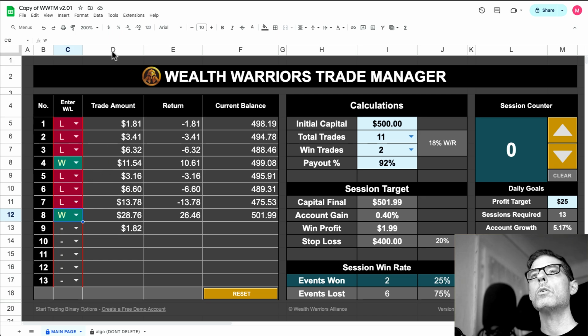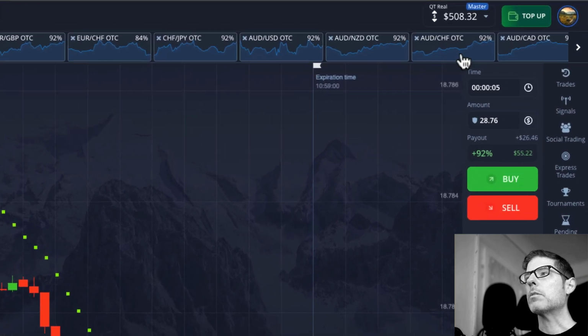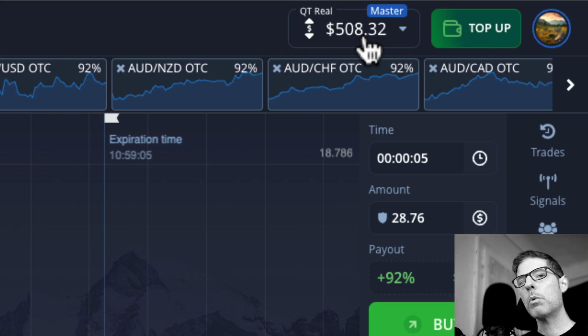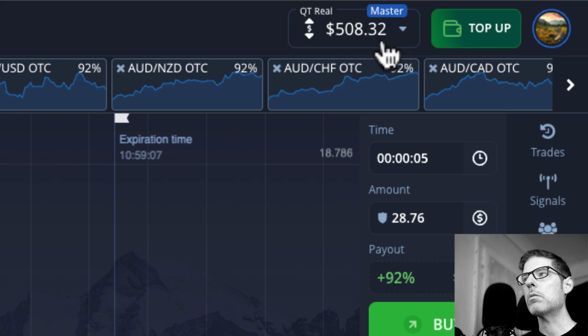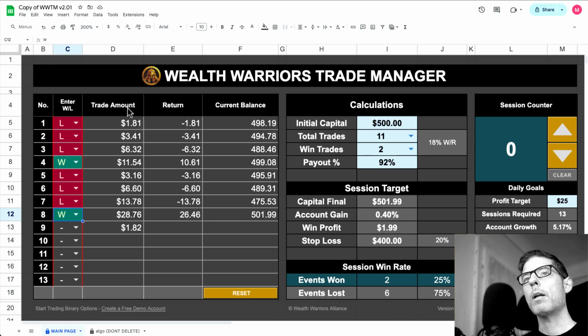Let's go back over to Pocket Option. But look at the balance. It's now $508. We started at $500. Let's look at the trade manager. We've had 1, 2, 3, 4, 5, 6 losses in a row, and we've only had 2 wins, but we've still came out in profit.